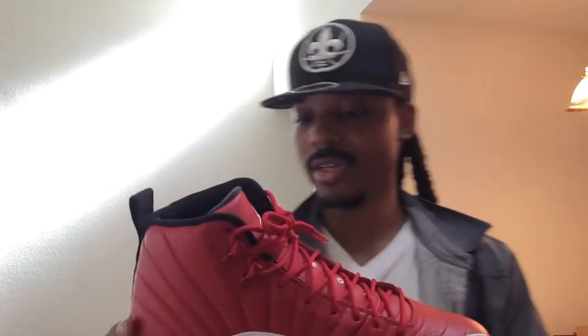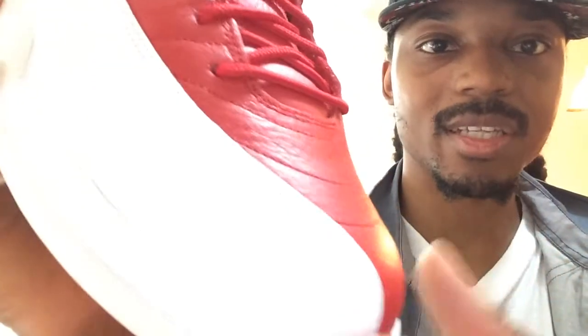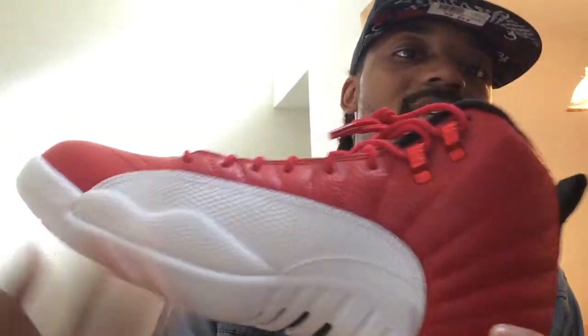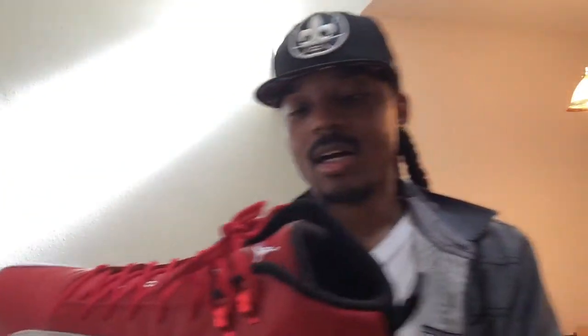A lot of people give this shoe hate because it has a white bottom, and people have a thing against white bottoms — but everybody knows I love white on shoes. I just consider this a Throwback Thursday and I really wanted to get my overall opinion out: this is a dope shoe. Not too many glue marks — the camera can barely pick them up — but that's typical on Jordans, you're gonna have a few little glue marks along that lining. On the medial side it's the same as the outside with that reptilian skin. All in all, a very very dope shoe.